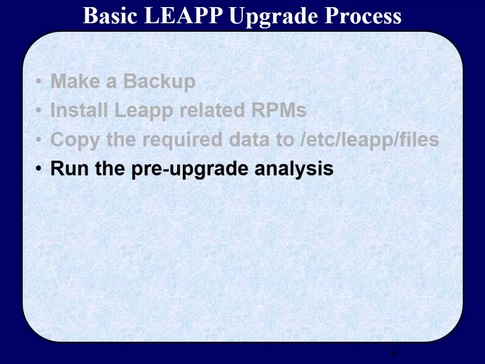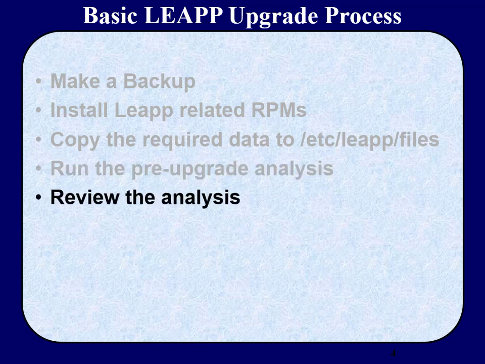Once we have everything configured, we're ready to go with the LEAPP pre-upgrade process. Once that command is done, we will review the analysis as far as looking at those errors that are being reported. Typically, we want to look at inhibitors. There are hard stops or showstoppers that will not allow you to upgrade until you fix those inhibitors.